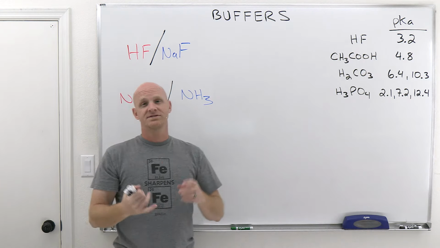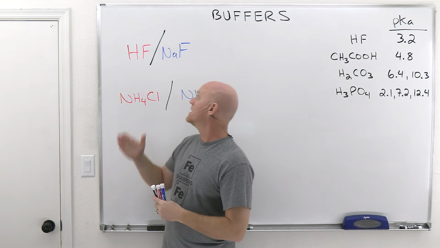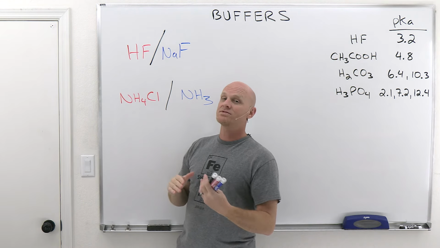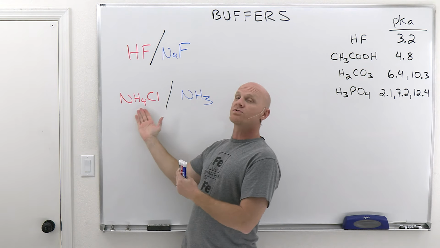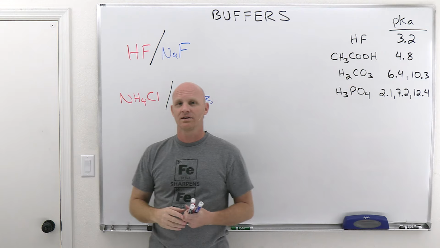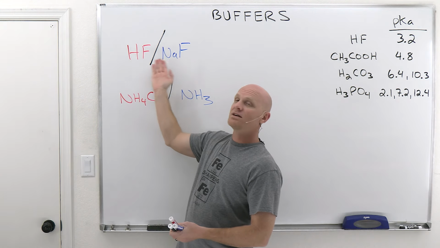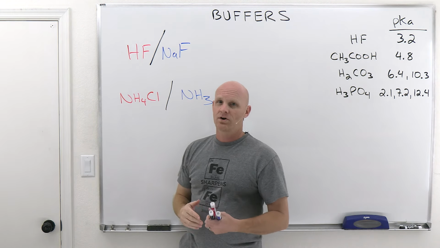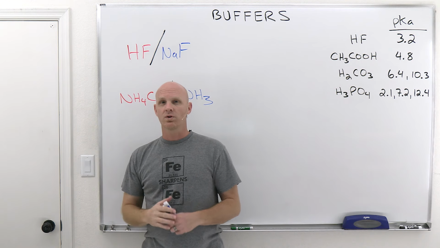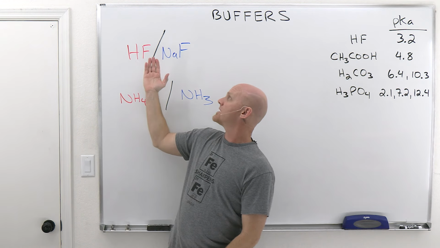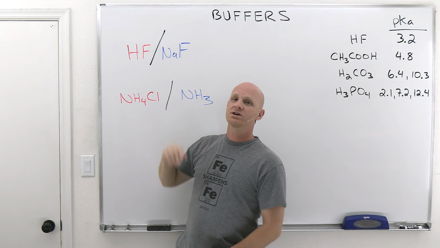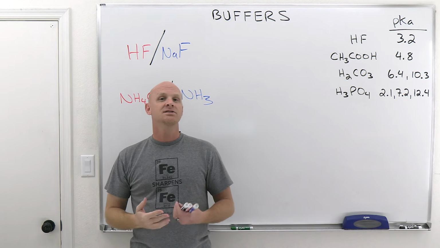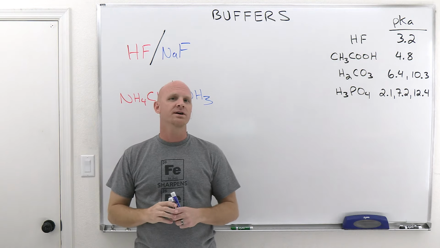And so again, a buffer resists changes in pH, and it's a combination of a weak acid with its conjugate base, and oftentimes we'll say weak acid with the salt of its conjugate base, or weak base with the salt of its conjugate acid. And it turns out you need to mix these in similar amounts. So equimolar, or close to equimolar amounts, equal moles. So you want to have as close to a 1-to-1 ratio of weak acid with conjugate base as you can to get what we call the maximum buffering capacity.